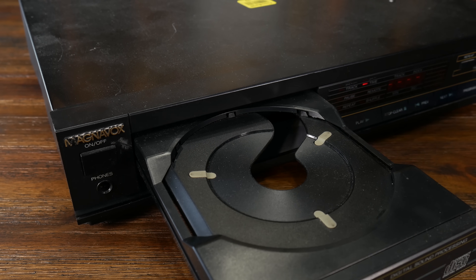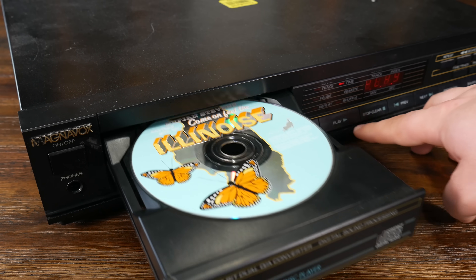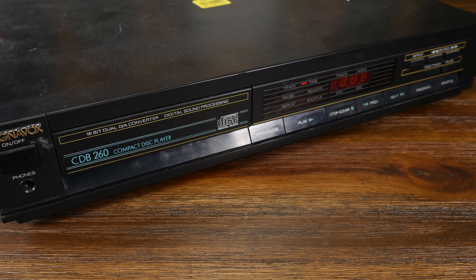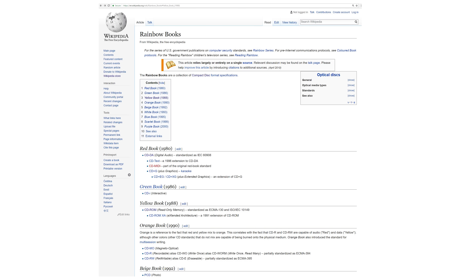But that's not a problem. What is a problem is the nature of everything. How likely do you think it is that a pressed CD is absolutely perfect, has no scratches at all, and that the CD player reading the disc will perfectly, without any errors, reproduce the correct sequence of 1s and 0s? Not likely at all! To help make the data less susceptible to stupid little things, two robust error-fighting mechanisms are built into the data stream. The Redbook Standard — the first of the Rainbow Books that defines the physical, digital, and other various standards surrounding each type of compact disc — not only specifies the sample rate and bit depth of the compact disc digital audio format.